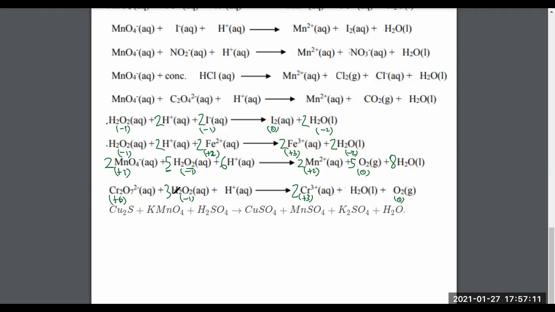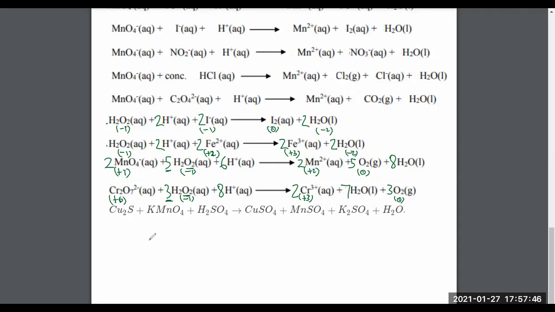What else? With this 3 O2, I have to balance O2 because H2O2 is getting oxidized to oxygen. Then how many oxygen atoms do I have in addition to that? I have 7 oxygen here, which is not balanced, so I put 7 water molecules. And hydrogen atoms, carefully count it. On the right hand side, I have 14. On the left hand side, I already have 6, so I have to put 8 here. Balanced, done.